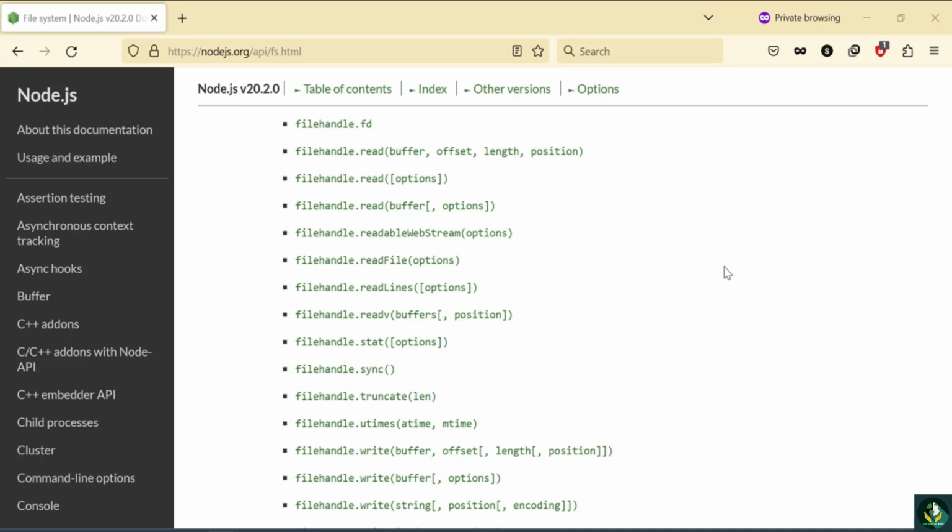But in this course, the FS module is not relevant and we will not be using this module at any time throughout this course. But if you are interested to learn more, you can always go to the Node.js documentation, search for the FS module, and try out all the other stuff. So instead of learning these things that we will barely use in the future, let's learn something that is relevant to us. So by saying this, let's move to the next lesson.